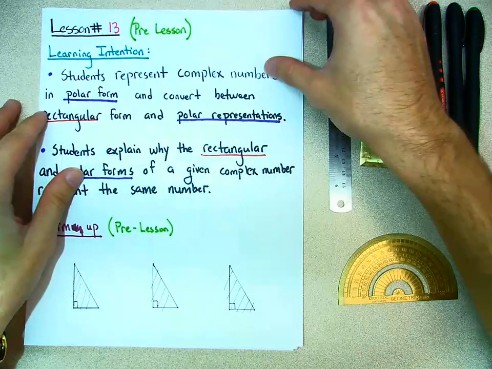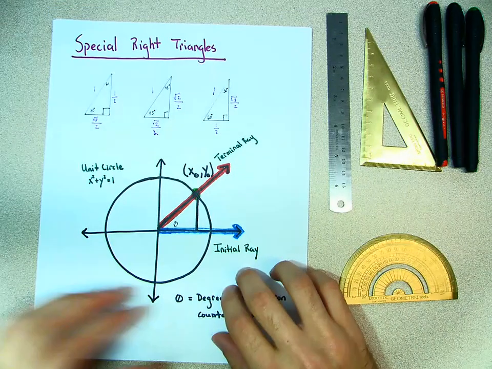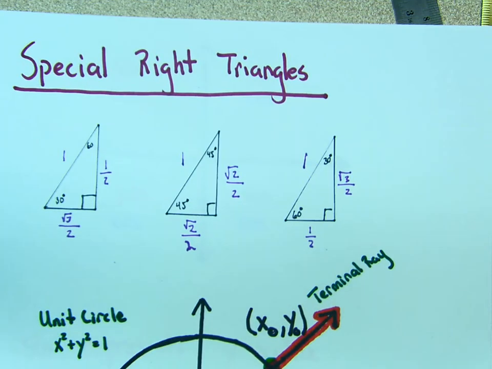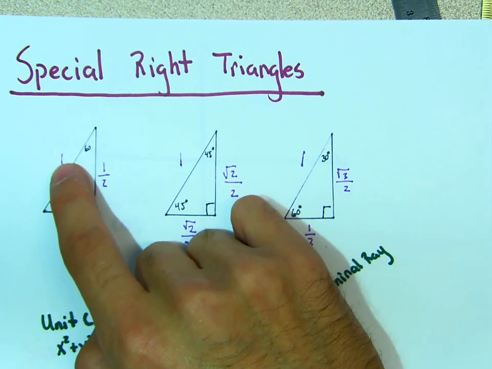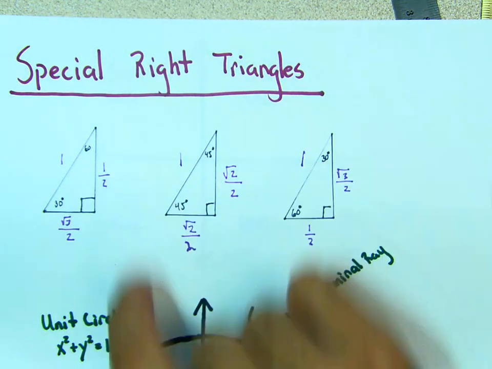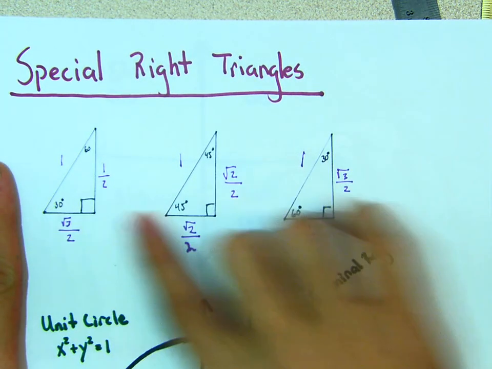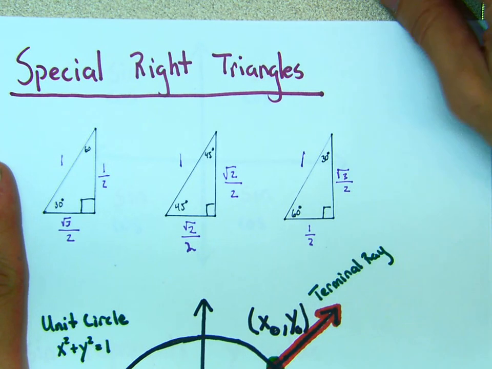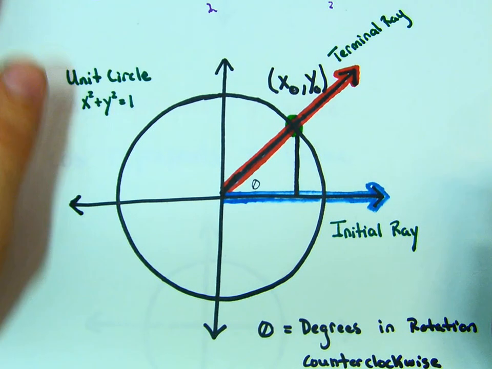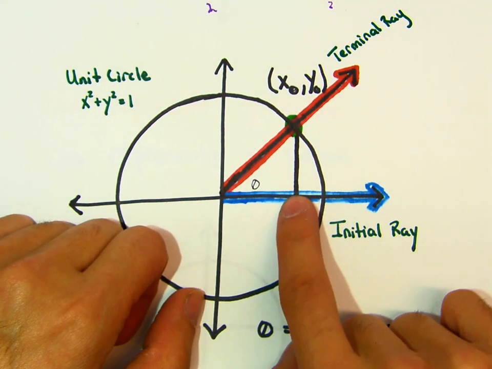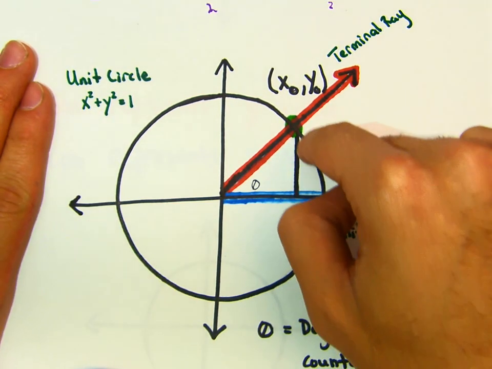For the pre-lesson, we need to work on a trigonometry review. What do we remember from trigonometry? These special triangles — we need to always remember them. If this angle is 30°, we have a 30-60-90 triangle with sides 1, √3/2, and 1/2. For the 45-45-90, the sides are √2/2 and √2/2. We also need to remember that rotations always start at the right, and counterclockwise is a positive rotation.